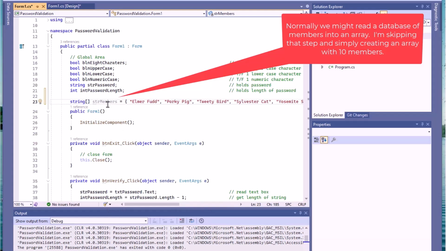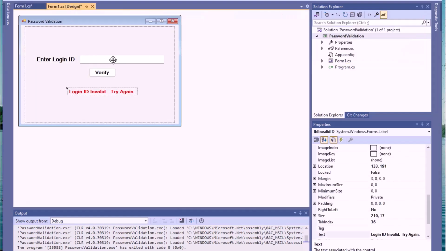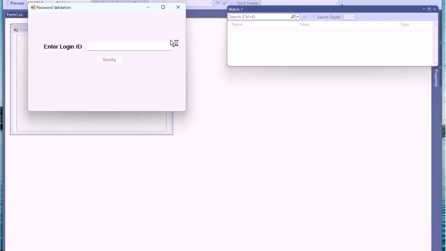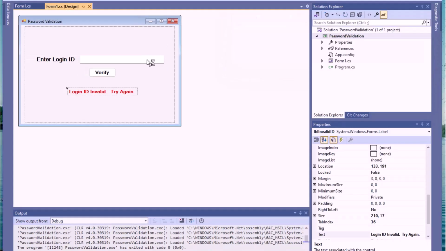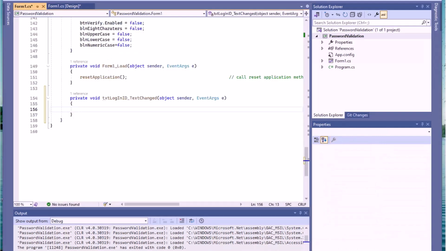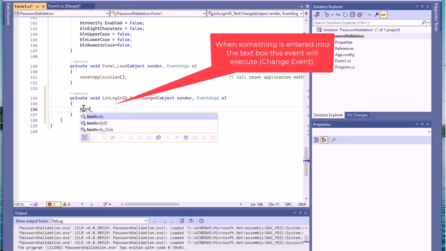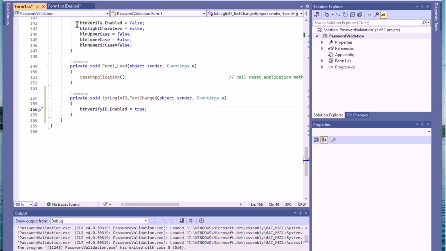So what's going to happen then is I want to go to this guy right here. And we're going to be able to enter something into this. So we're going to enter some kind of a name here. And that's going to turn, I think our verify button is off, if I'm not mistaken. Yeah, it's not engaged. So we're going to go ahead and double click on this. And what that's going to do is allow us to set btnVerifyID.Enabled = true. We're going to turn on the verification button on this thing.